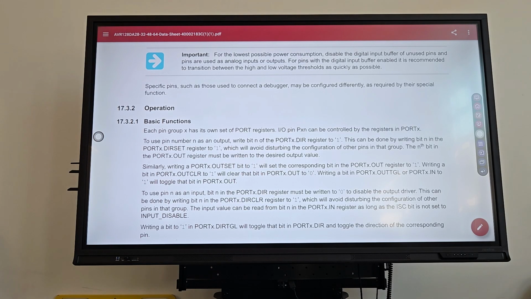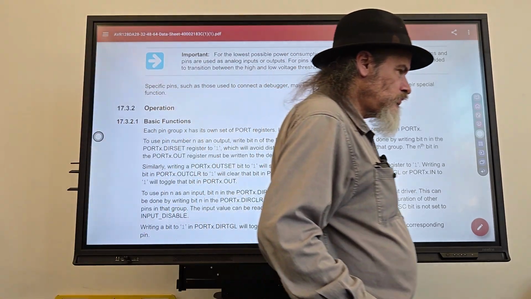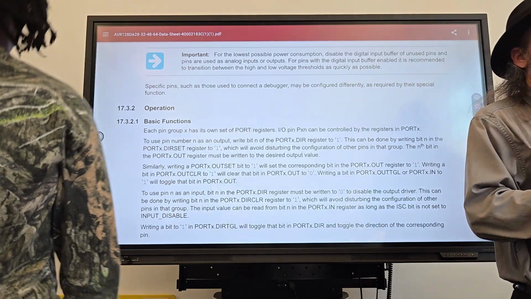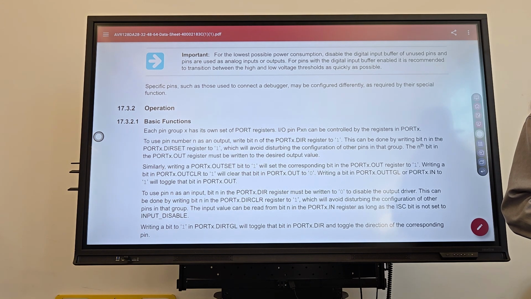I've been trying to get you familiar with the hardware that you're going to be dealing with, and the process by which you operate the hardware.